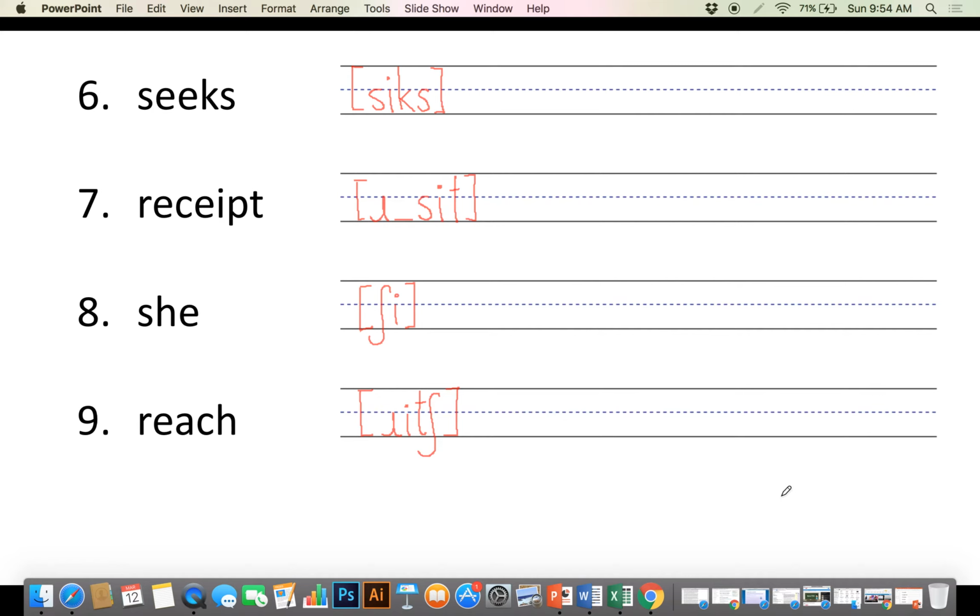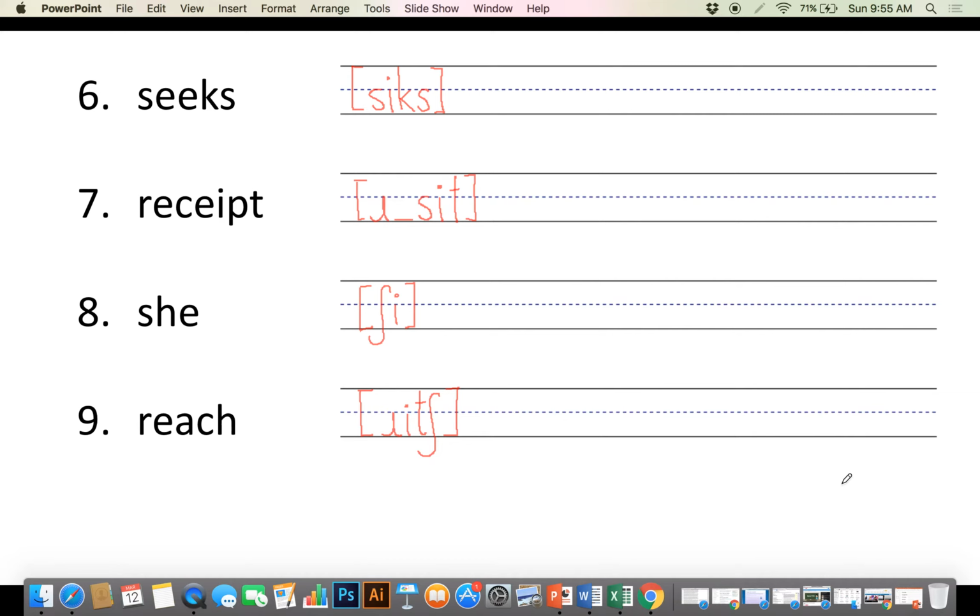So lowercase i represents the sound "ee", wherever you may find it, regardless of whichever letters are used in the spelling. With sh, you don't release the t. You say t, but in producing this, you don't release the t.